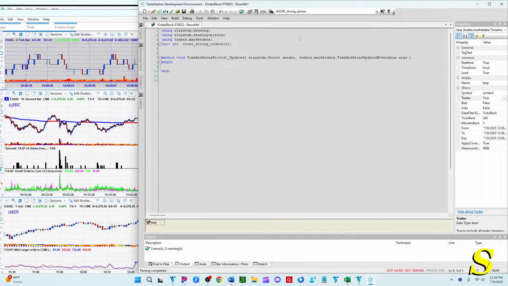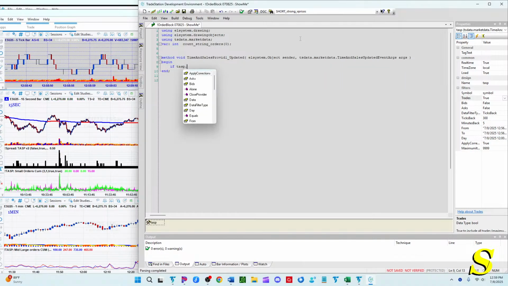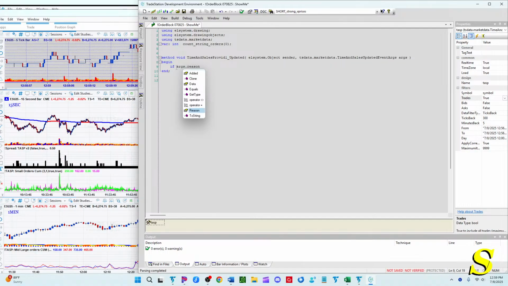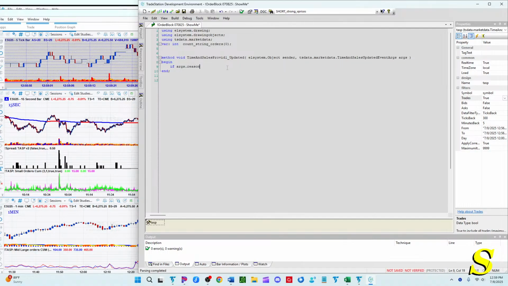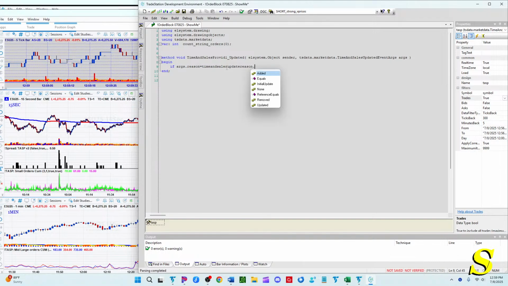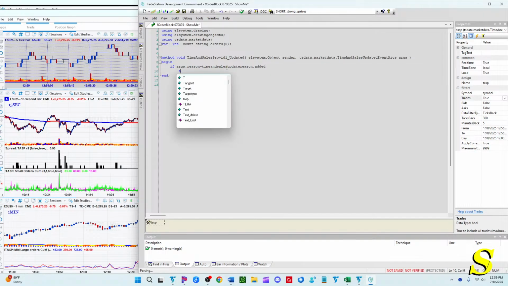And then we can come down here and say if args dot reason. So this is the reason for the updated event. Args dot reason equals time and sales update reason dot added. We had something added. Then begin.